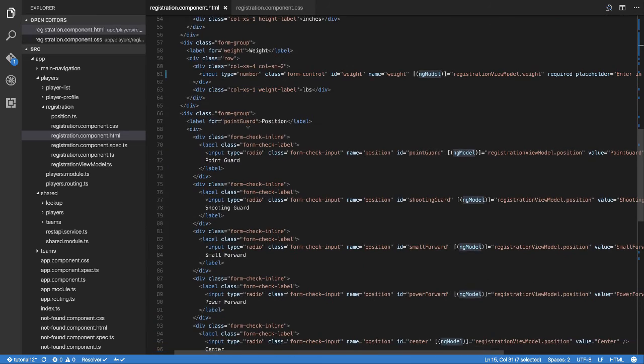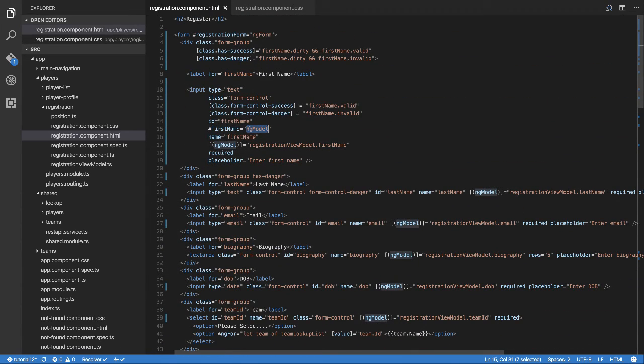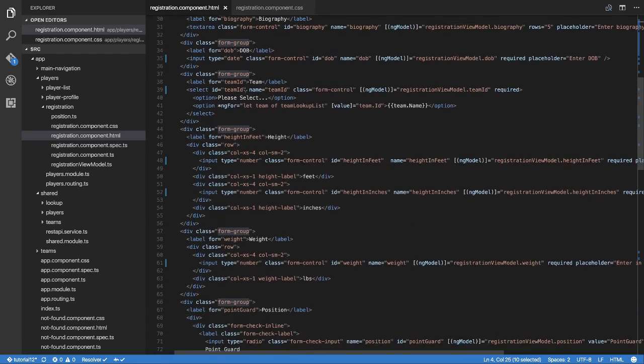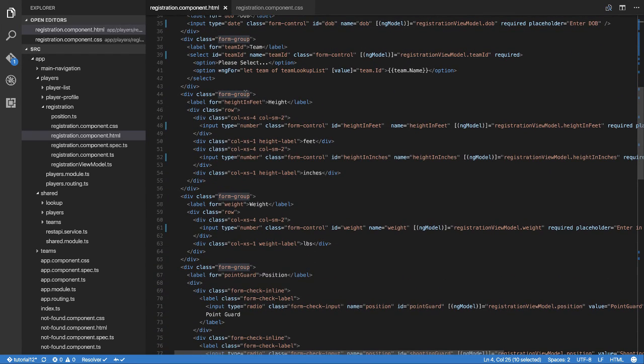The other thing that I will mention is that in order for it to work, wherever the input is, you must have a form group class associated above it. So just down the page here a little bit, I found with the height, because I split it up into two separate areas, I need to add the form group to each of the two areas, like so. And that allowed me to then set the right classes.